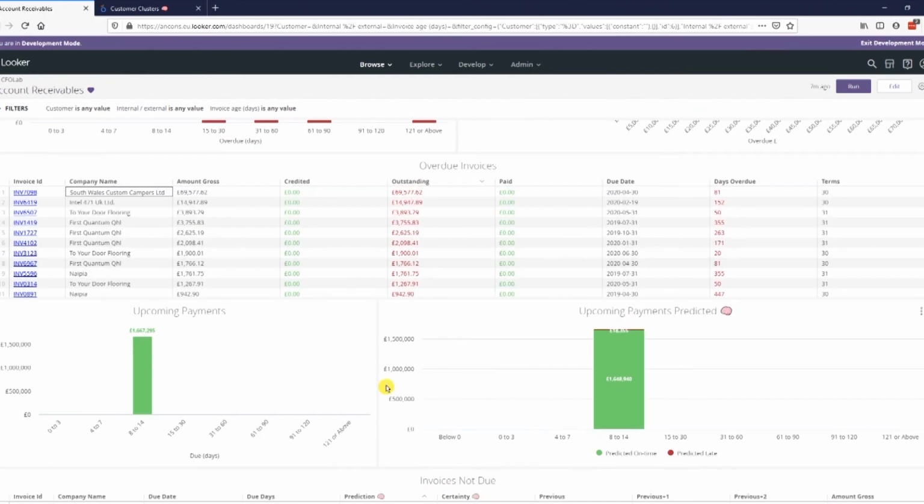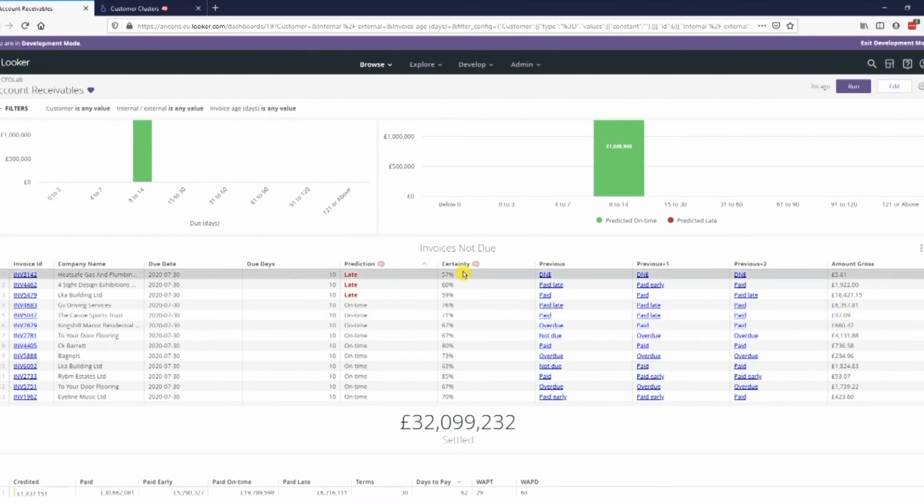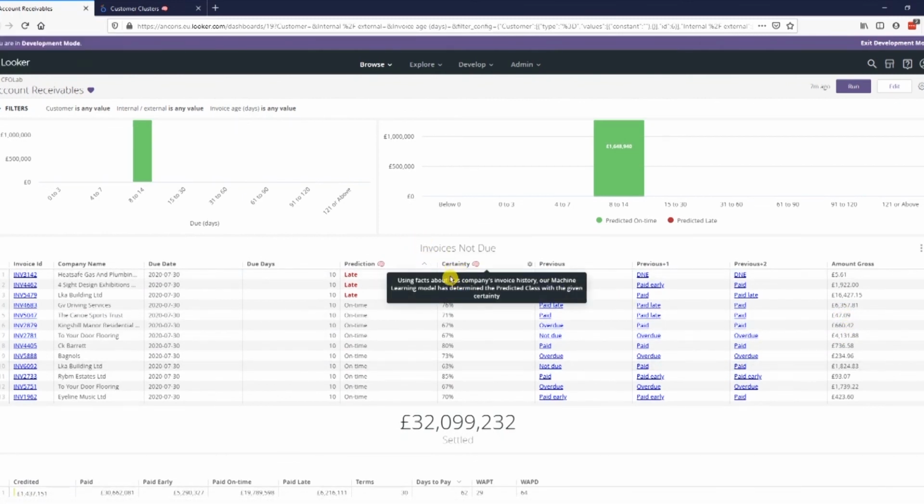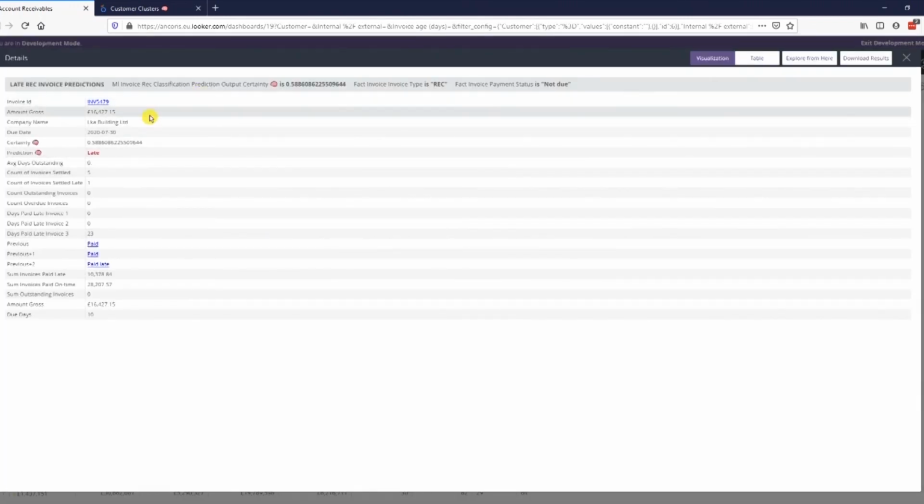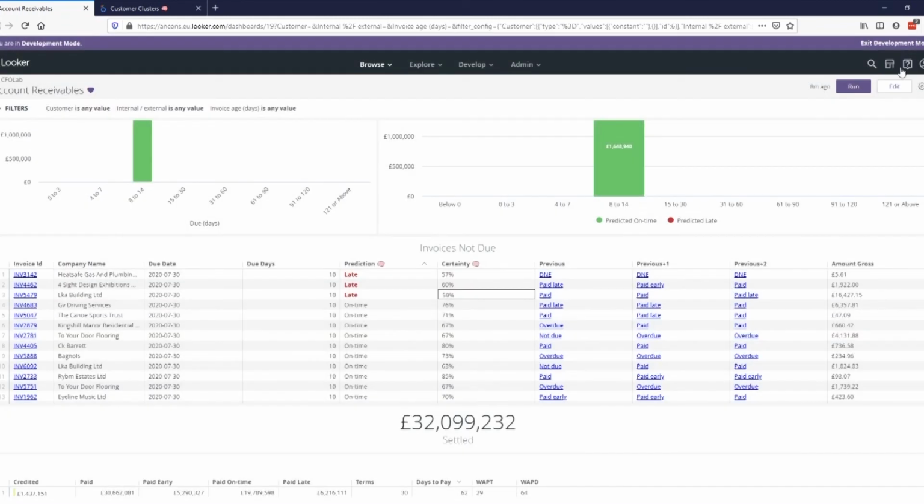The upcoming payments section deals with invoices sent but not yet expected. On the left here we have a breakdown by days until due, but do you ever find yourself wondering whether an invoice just sent will be late? Leveraging the excellent AutoMail offering from Google, the AI analyses known features about the invoice and associated company to make a prediction on whether you can expect to see it paid on time. Furthermore, if you'd like to learn a little bit more about how AutoMail came to that conclusion, we offer the ability to click on the certainty to see all of the underlying features that went into the model.